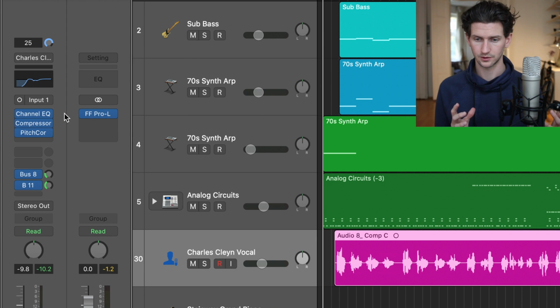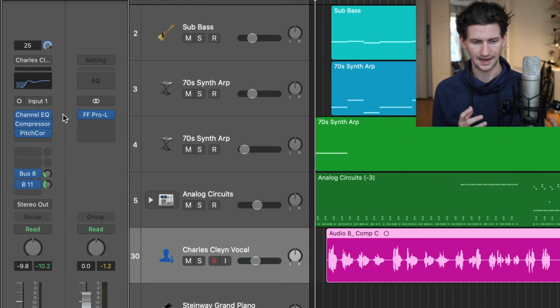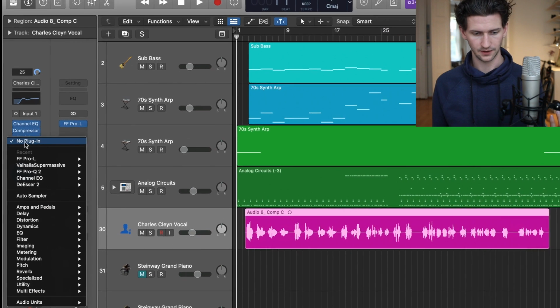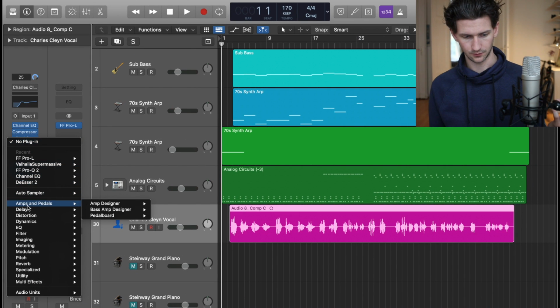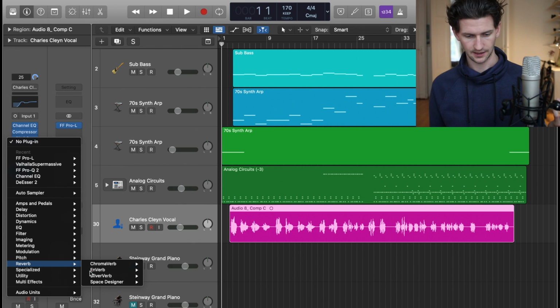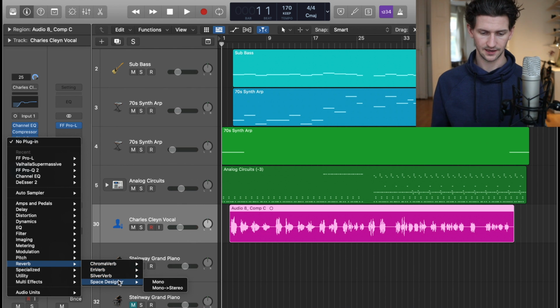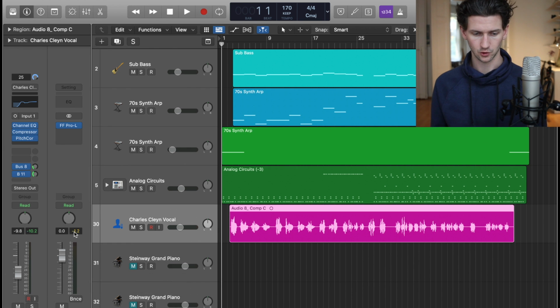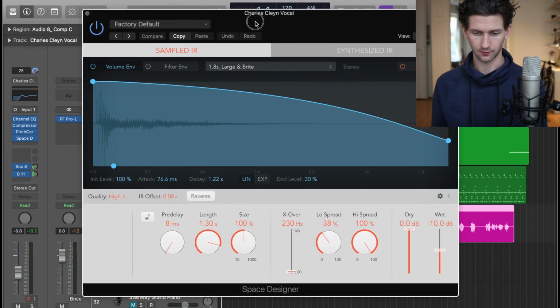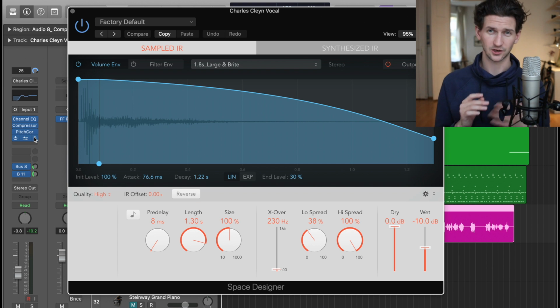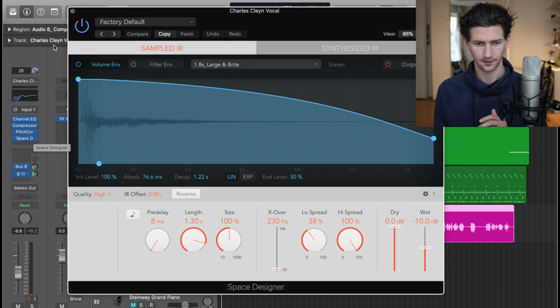Maybe you're new to music production and adding reverb. Maybe you've done this where you want to add a new effect. So you go down to reverb, and you might choose any of these reverbs: Chroma, Onverb, Silververb, Space Designer, and you would add it right to the track. So here we have a reverb plugin right on the track, the Space Designer. We don't want to do that. That's not how we want to add a reverb.